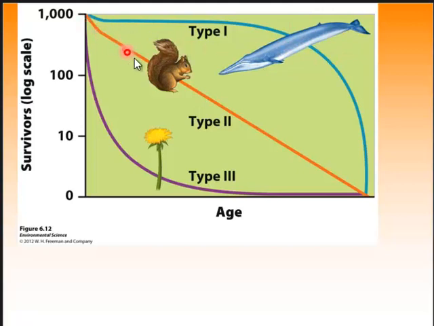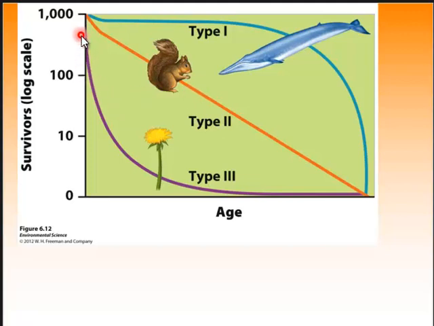Then we have the type 2 survivorship. This is the relative constant decline. Many organisms have a little bit of both type 1 and type 3, so those are the ones that show more of this pattern for the number of survivors over each year or each unit of time. Both K and R, including tuna and redwood trees that have long maturity but high number of offspring and no parental care, they're usually in here. Corals and squirrels are also in here.